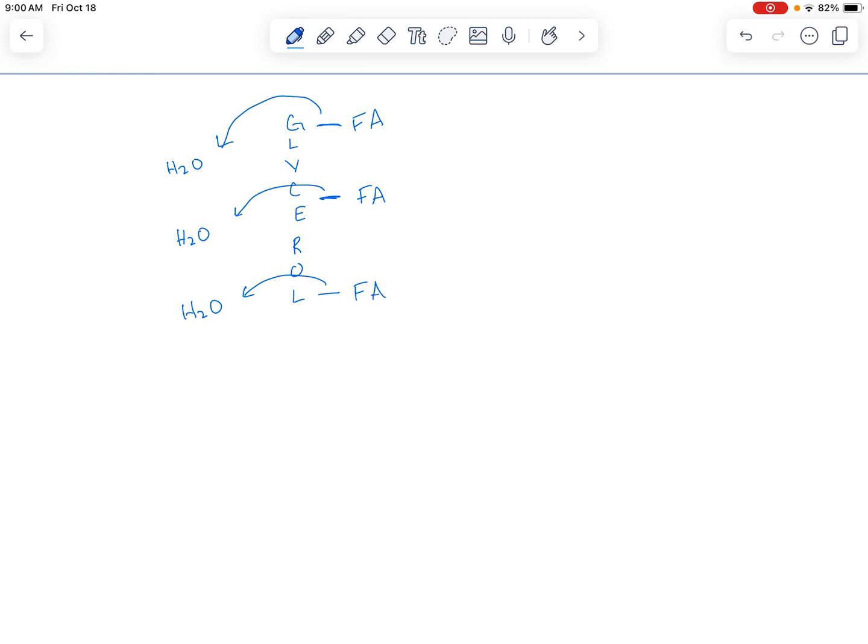So I'm going to give you a second. I want you to actually write out the actual reaction to make this glycerol. So what would I need as a reactant? And then what would I make in the end? I'm going to give you about 15 seconds. Let's see if you can get it before I write it down.